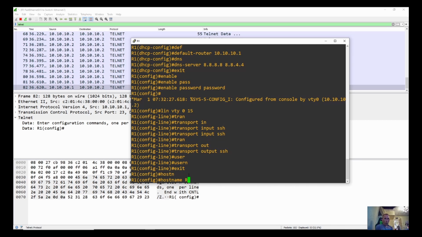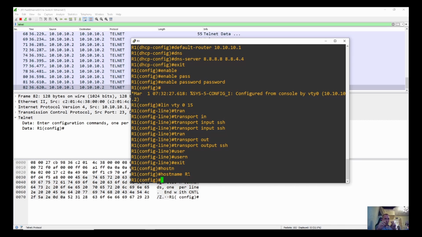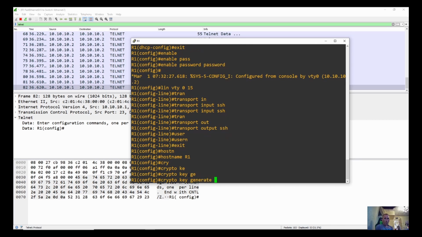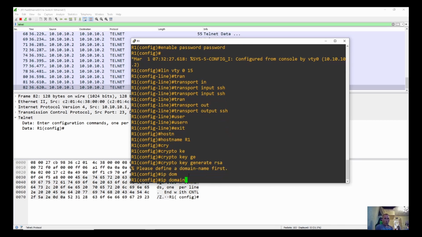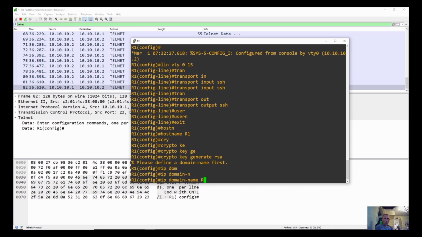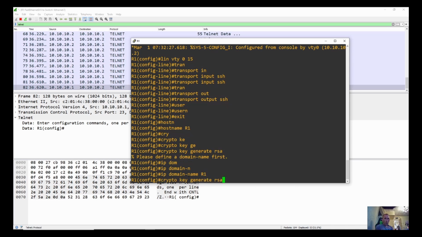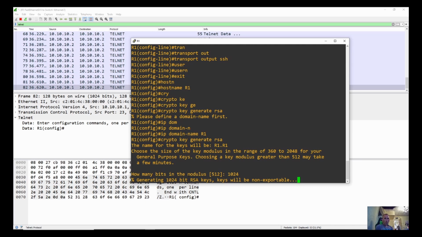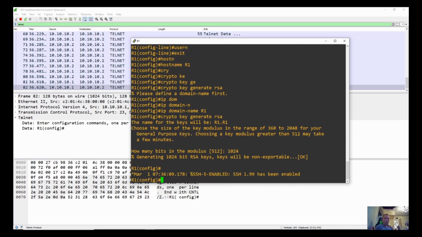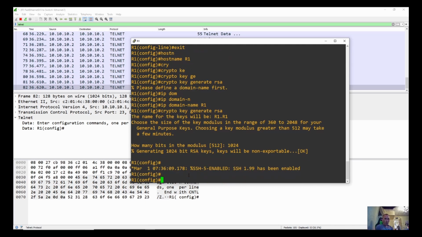We'll just call it router 1, but we do need to make a hostname for SSH. Then the IP domain name, we'll say is R1, doesn't matter. Crypto key generate rsa. We'll just do 1024. So now it's going to generate 1024. Okay, and there we go.